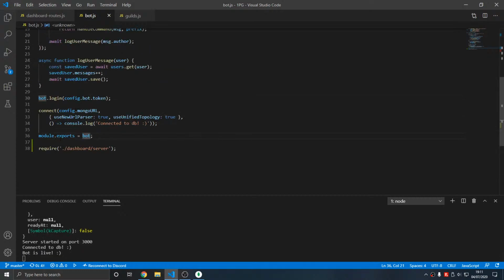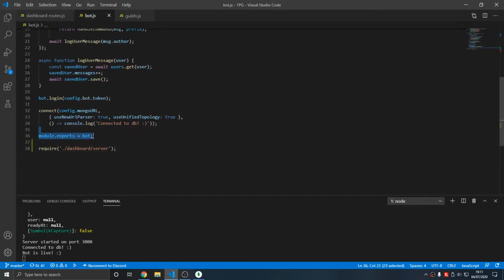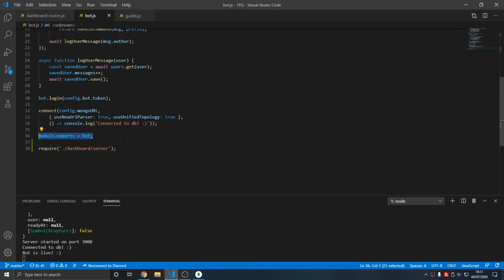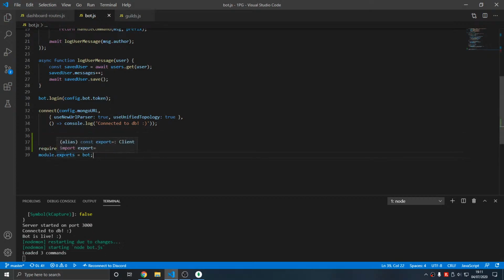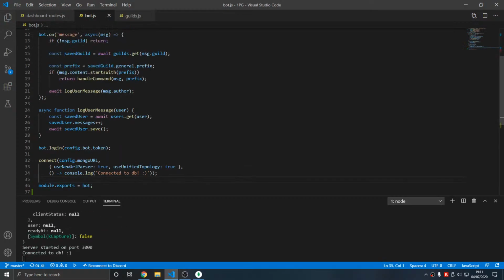So this file was loaded before we got to the bottom, before this was exported, this was loaded, and therefore it was just an empty object. That's what happens with the requires above, as you can see. So we're going to have it below.